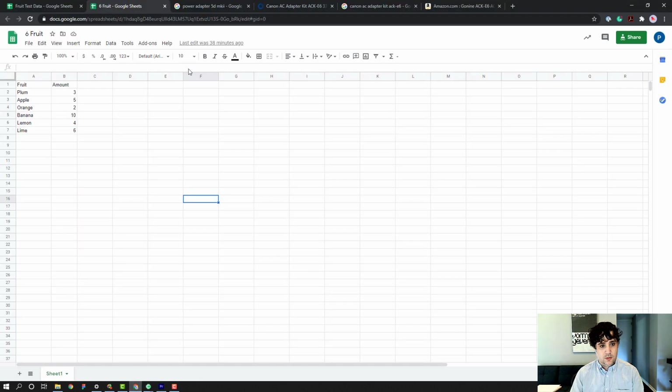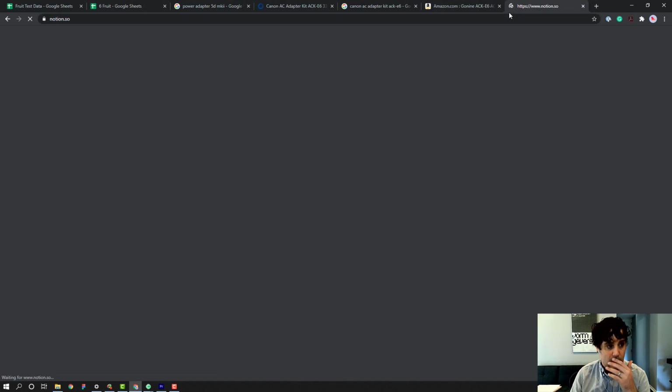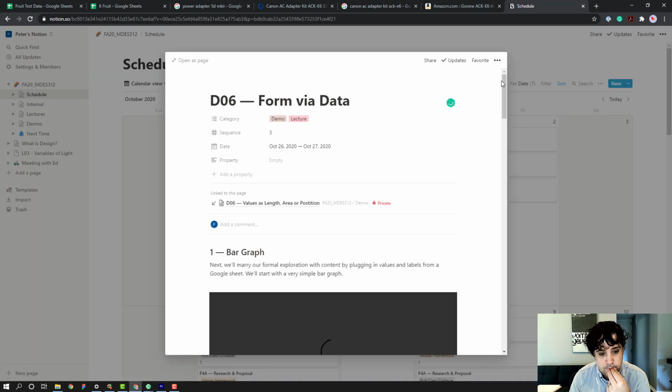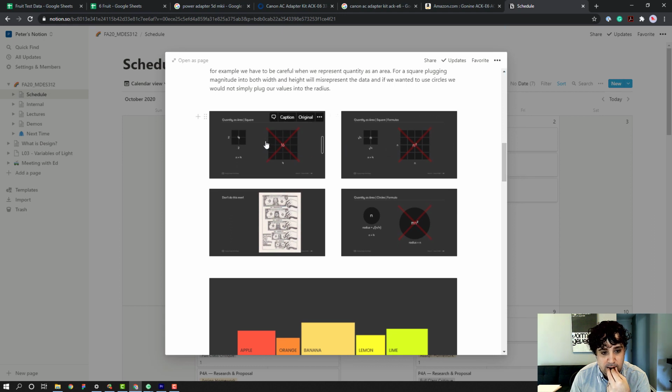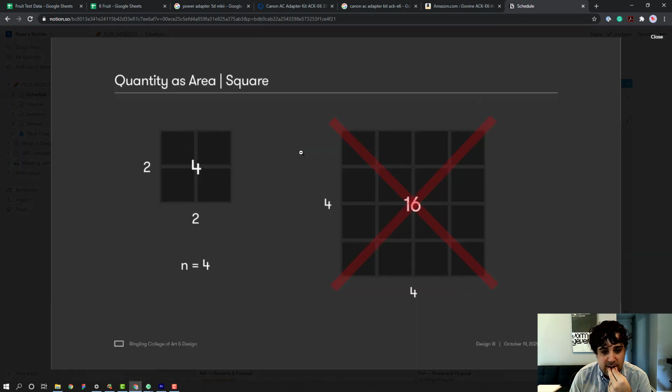If we go to our Notion page, I have some diagrams explaining what is happening. Okay? So if the quantity, the number was 4, to get 4, you actually need to have the square root of 4 by the square root of 4 multiplied, and that'll give you 4, right?